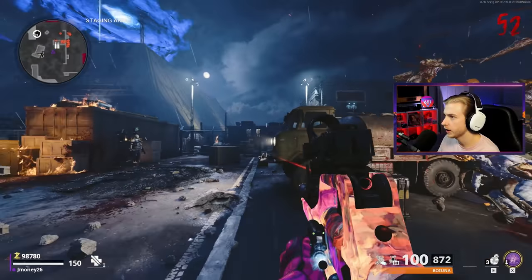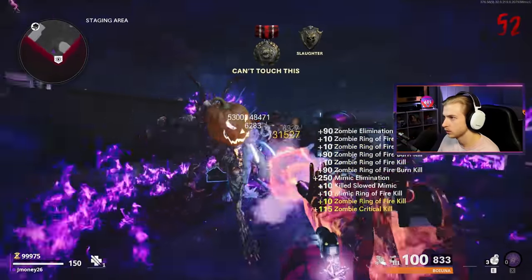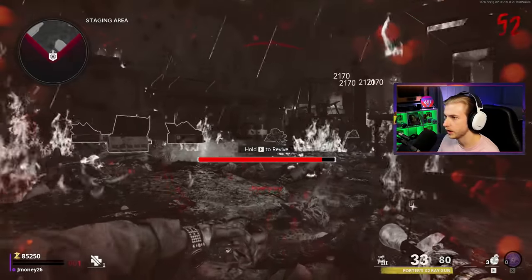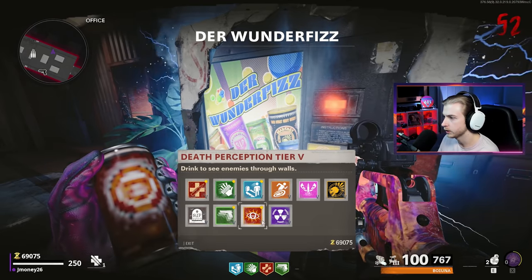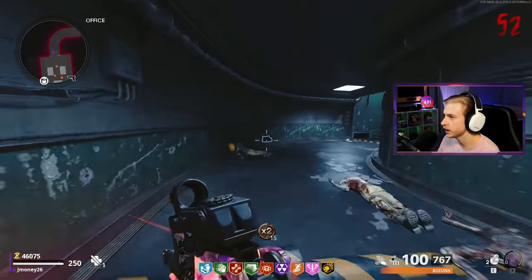I do have a ring of fire. I just don't want to kill these crawlers. I bet I won't kill them over here. Okay, but I'll die, which is fine. We're used to that. Can I buy a self-revive fast? I can. Holy shit. Fuck this. Okay, quick revive. All this. Give me it. I'll take all of it. Okay, 46,000 is all we have left to our name. We can't keep going down.